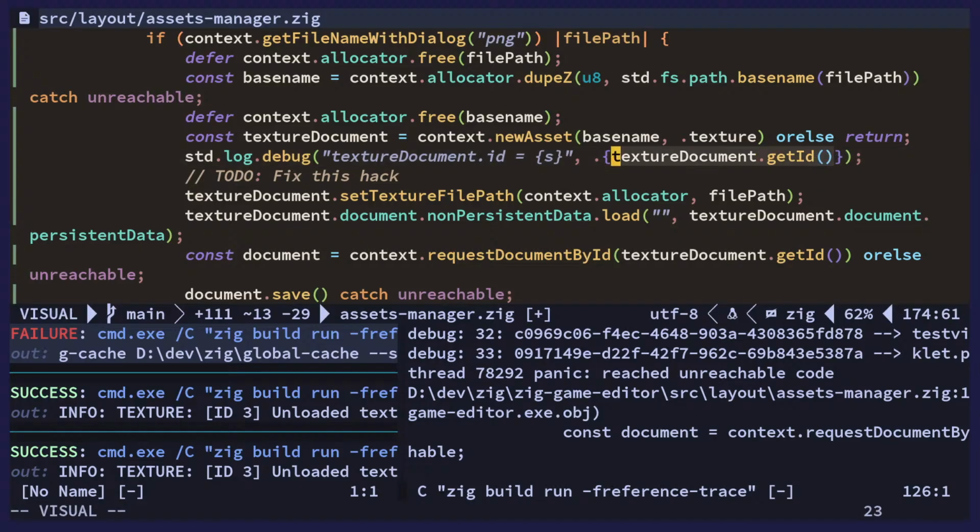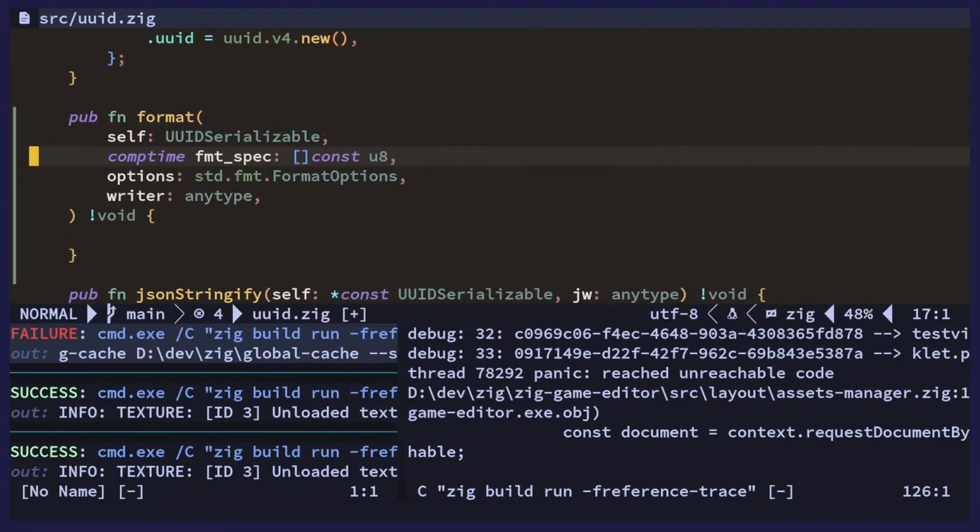You can just pass this in instead of setting up a special formatter like a JSON formatter or anything else like the serialize thing.